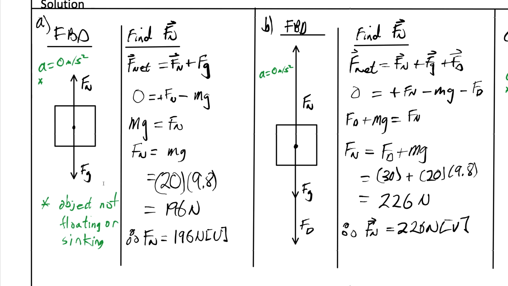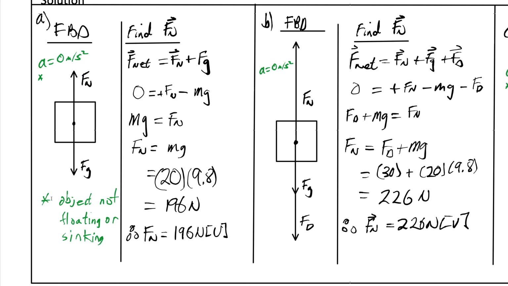So let's take a look at the first free body diagram in part A. What we have is our 20 kilogram mass sitting on the table, and it is not falling or rising, which means that it's just sitting on the table, which implies an acceleration of 0 meters per second squared. Because it's not falling at this point, it's not moving. Now, for this to be possible, we have to have the forces in balance. So when we look at the free body diagram, you can see that the magnitude of this normal force has to be the same as the magnitude of the weight, but obviously in opposite directions.